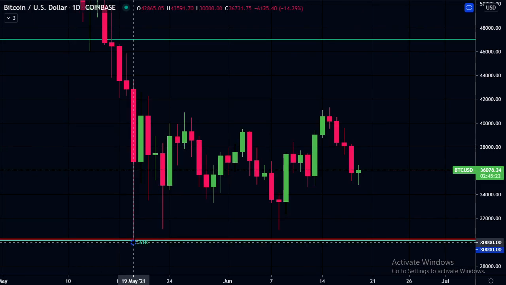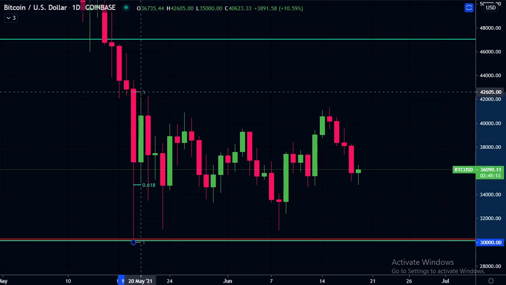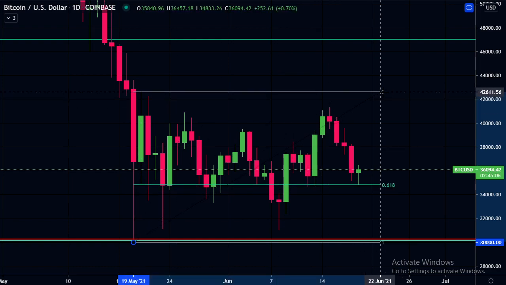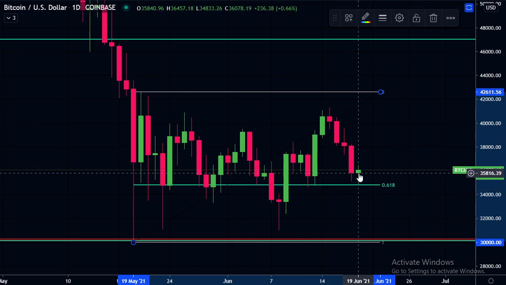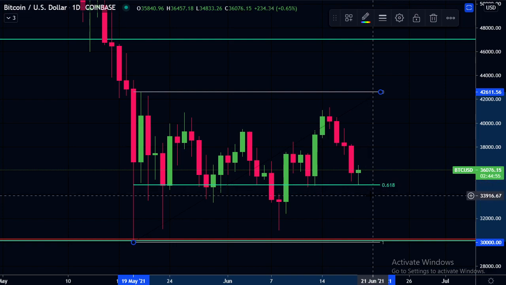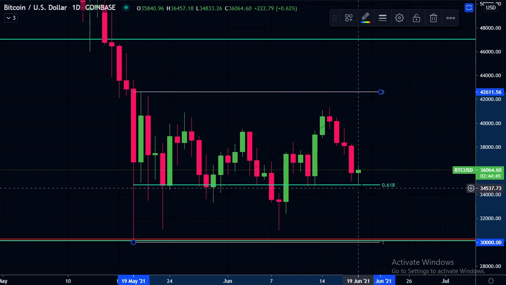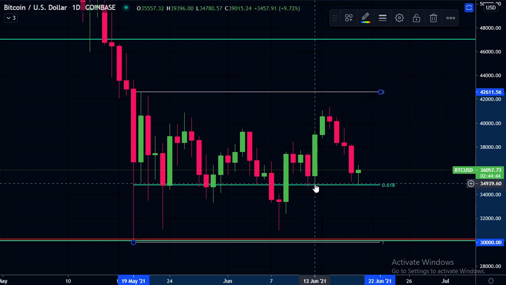So just zooming in a bit closer here on the daily, and we'll do some fib retracements here. So we'll start from this low here at 30K, and the highest candle after that here was at 42.6, and we've stayed within that range. So if we just slide that across, we can see that 0.618 level here we've come back to, and we've touched it pretty much exactly on this candle. So this is a good area where we might get a bounce. We can see it also acted as support here.